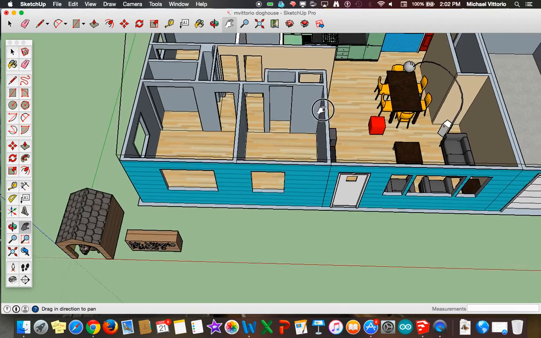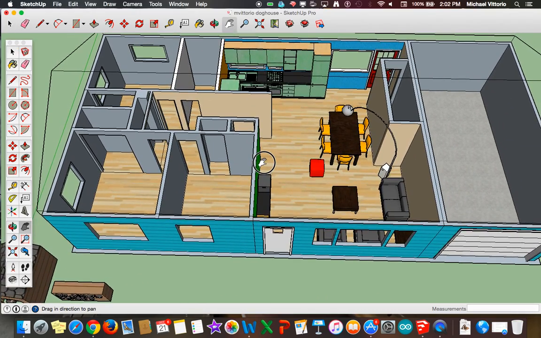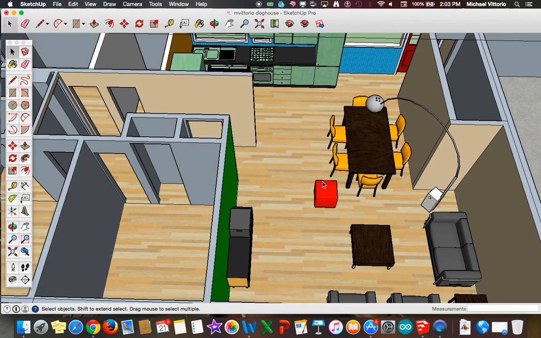Now I can move over the top of the house, and actually there is an invisible roof here that we need to get rid of to work on the house itself. So click on that pointer again, and I'm going to zoom in here. I'm going to double click on this red piece until I get all these dots on the screen. See all these little tiny dots? Then I hit the delete key to get rid of the roof.